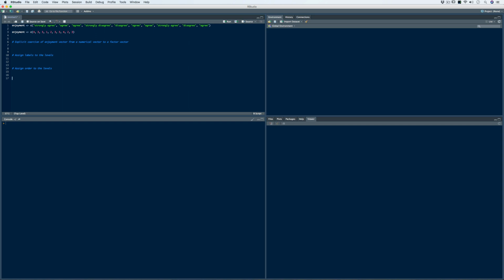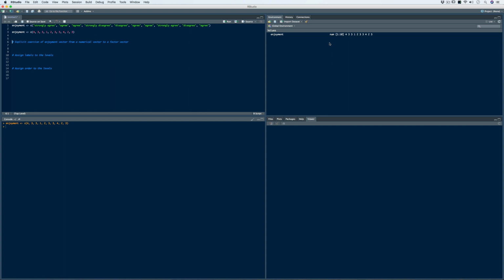Most likely, if you pull a data set from a website or you've received some type of data to analyze, there's a good chance you're going to receive that data as numerical data. So the data will come back something similar to this, where it's just numerical data that represents the labeled categories. What you notice here is that if I just run this one line of code, the vector comes back as a numeric vector with 10 responses labeled 4, 3, 3, 1, 2, 3, 3, 4, 2, 3.